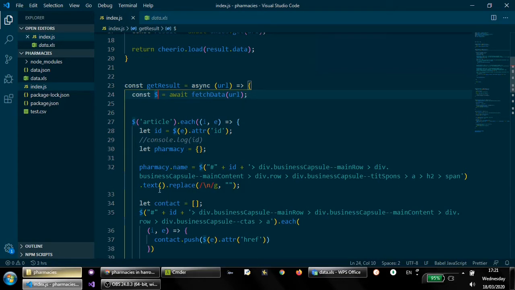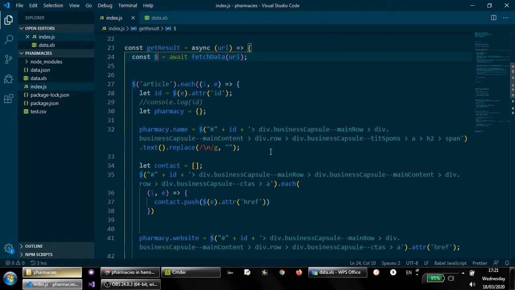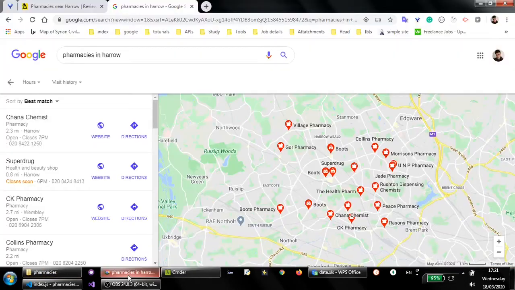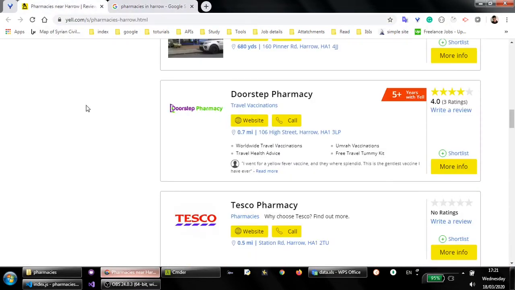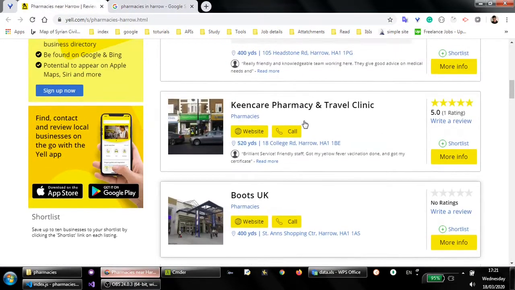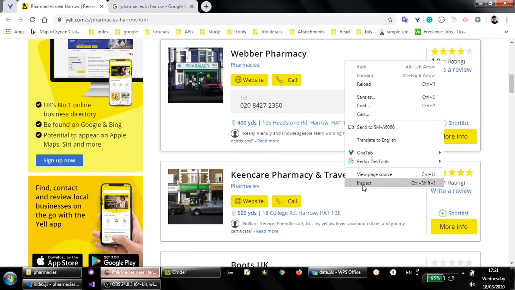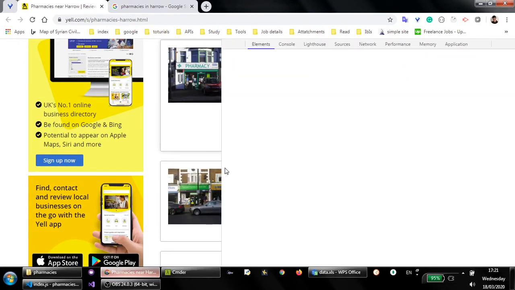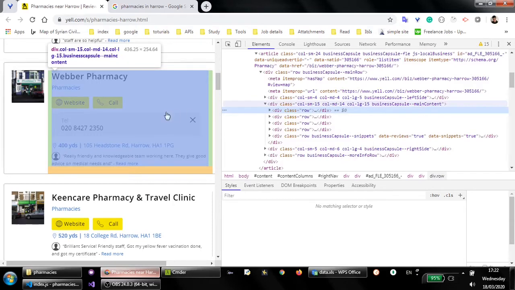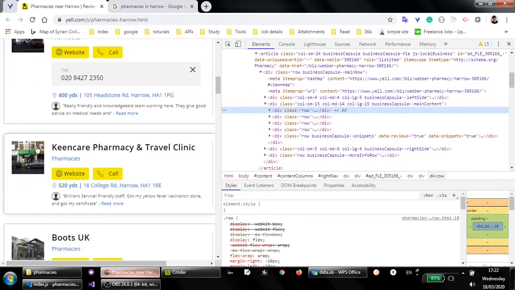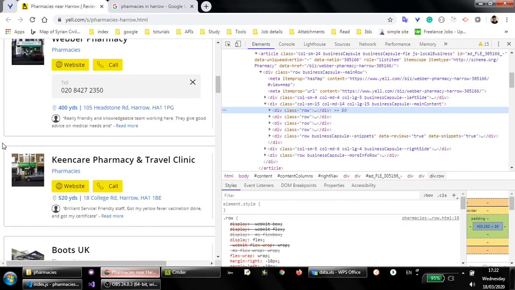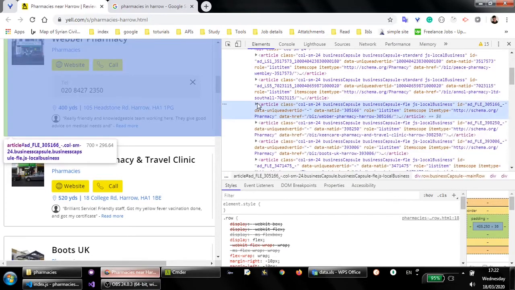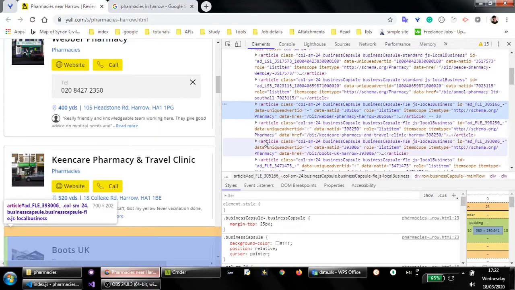I'm going to start selecting and getting the data. If I go to this website that I'm targeting and inspect one of these items, I'm going to see that every pharmacy is implemented as a single article.